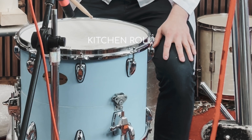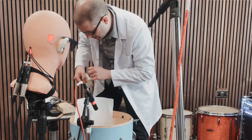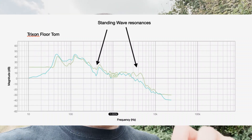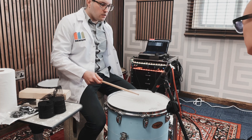Last time we looked at putting absorption inside the drum and that cleaned the area between the fundamental and the first resonance. If we reference the equal loudness curve or the Fletcher-Munson curve, we've got a sensitivity to higher frequencies, so attenuating those high frequencies allows the lower frequencies to become more noticeable - we perceive those as being louder. It's kind of an illusion because we're just attenuating the high frequencies.